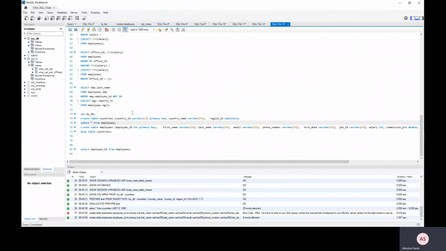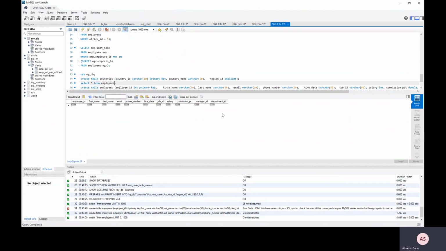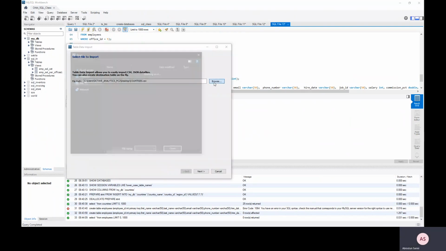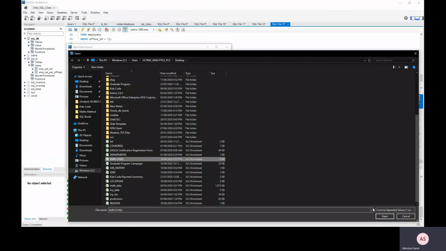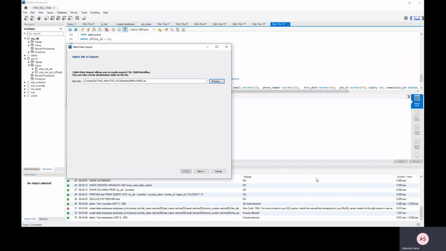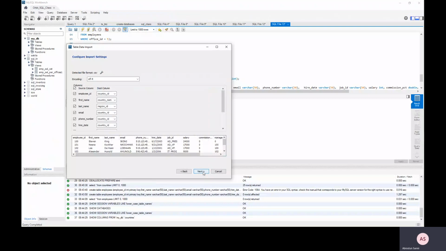So let me insert, it was from external table. Desktop, employees. Use a system table. Next.